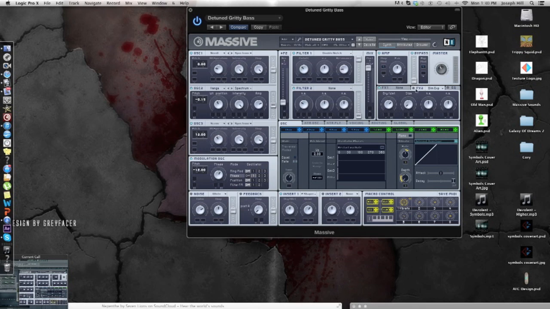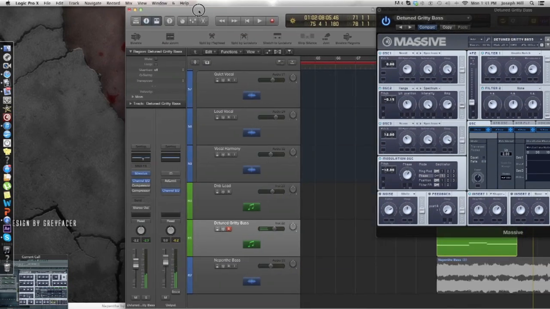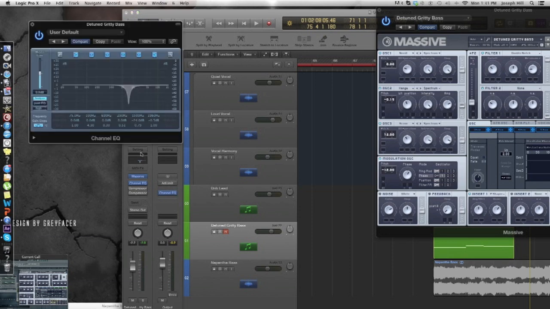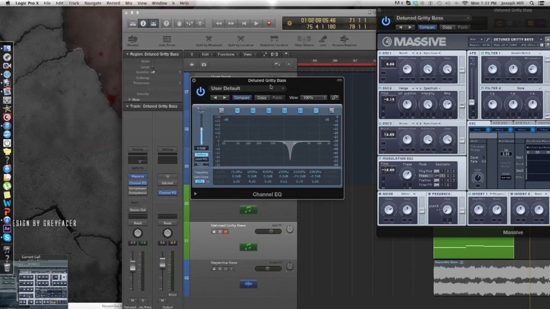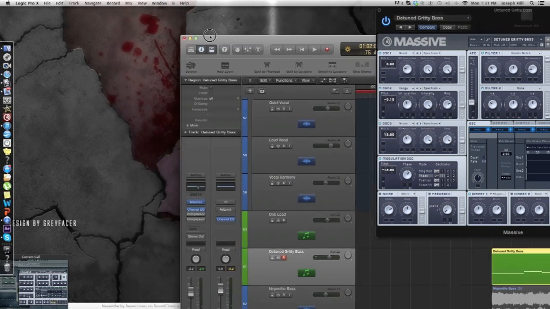Alright, now for dimension expander, which we put on just about every sound in Massive. So turn the size just about all the way down and put the dry wet to where it's pointing at the S in size. Alright, that's pretty much the Massive patch, but one thing you want to do is open up an EQ and put a cut at 15 hertz, because without it, it's kind of an annoying sound.